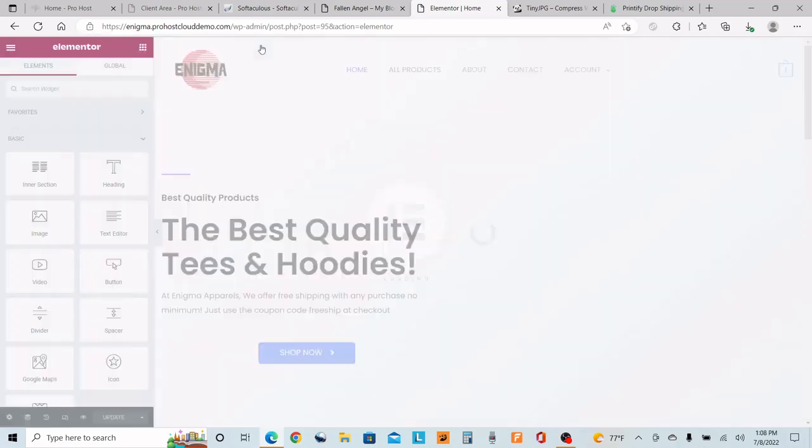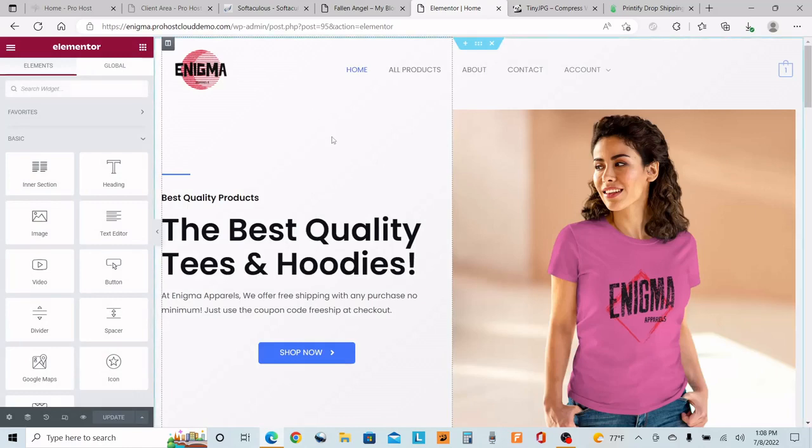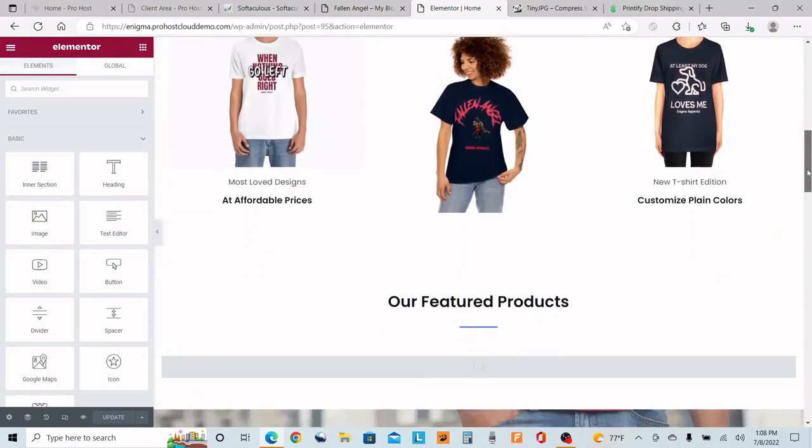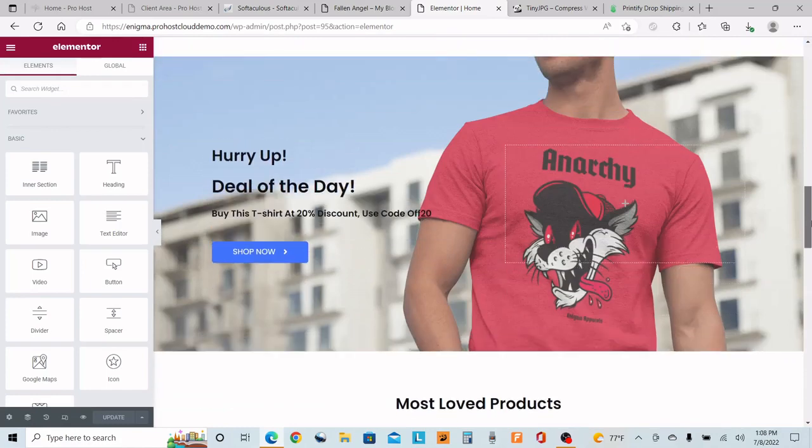and the deal of the day is only going to be on one shirt. I mean, the ugliest shirt that I have, or the hardest selling shirt that I have. Actually, I could leave it at 20% and just make it linked to just one shirt.